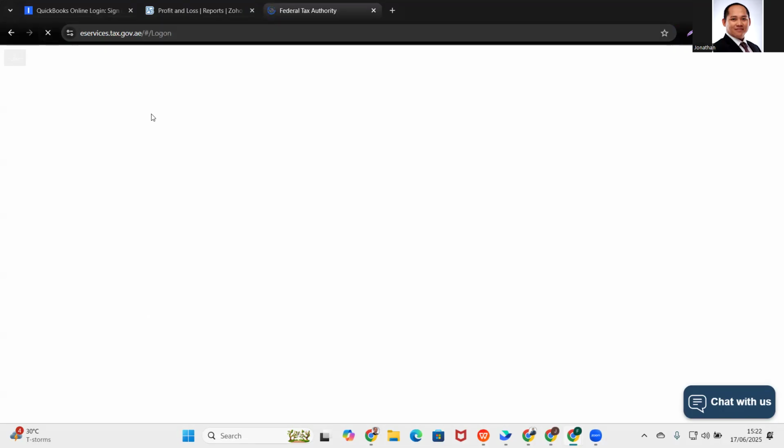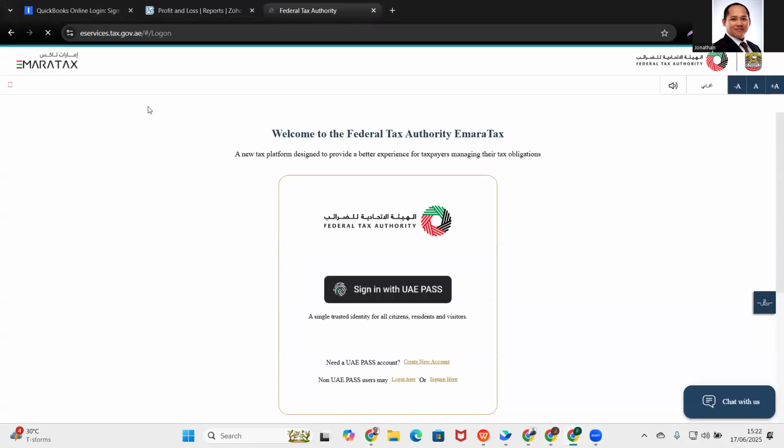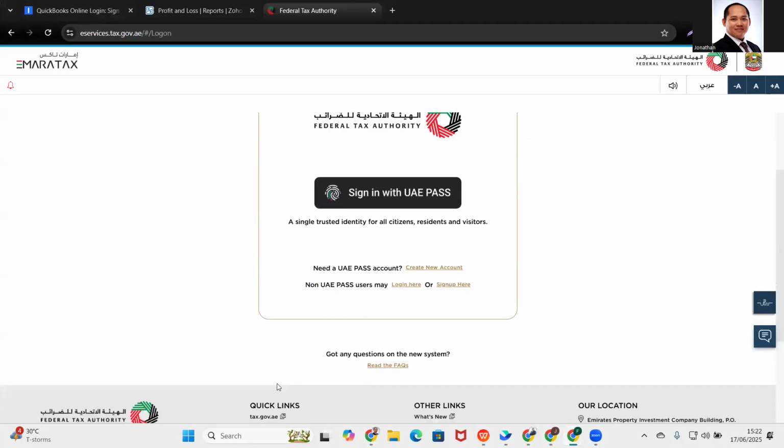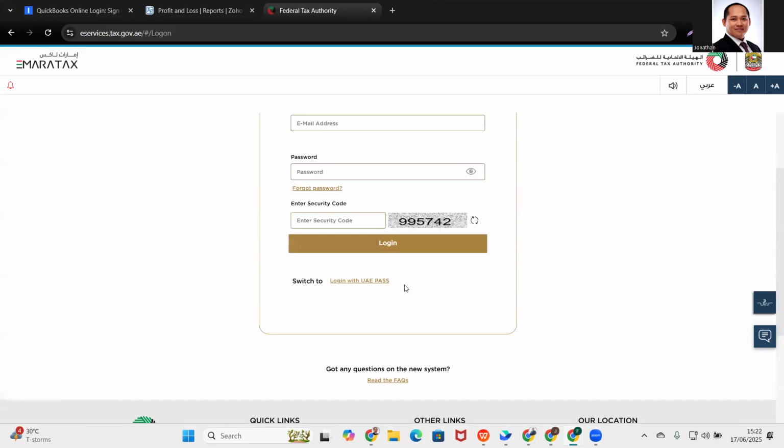So a little bit of patience here. Okay, so here we can sign in through UAE Pass, but I will put non-UAE Pass users, then log in.